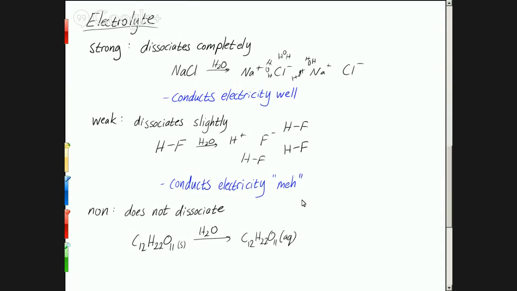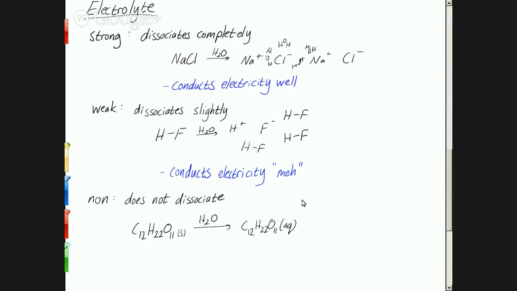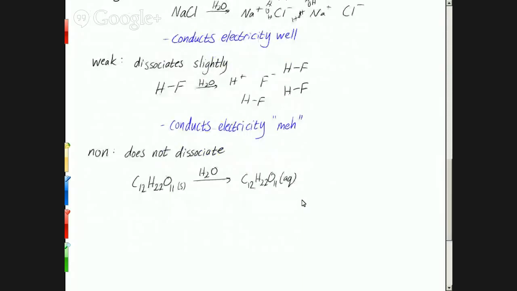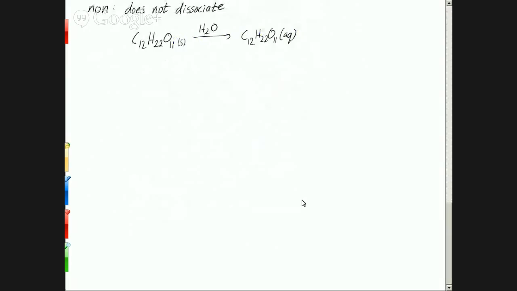Those are the positively charged ones. And then the negatively charged ones are chloride, bicarbonate, hydrogen phosphate, and some proteins, actually, some negatively charged proteins. So that's what electrolyte means. It has to do with the electrical conductivity, but really it deals with how it forms ions in solution. Okay.